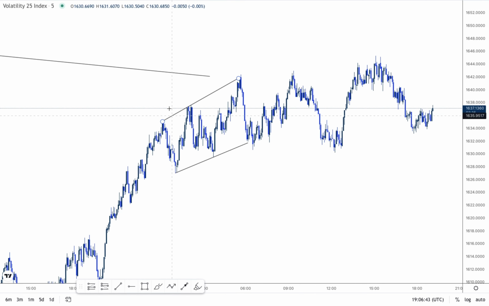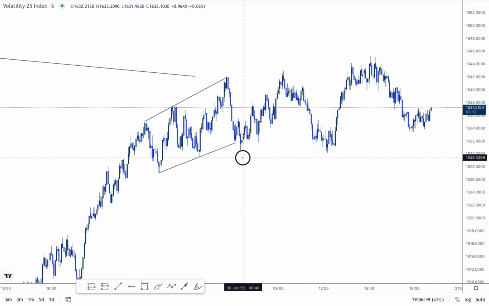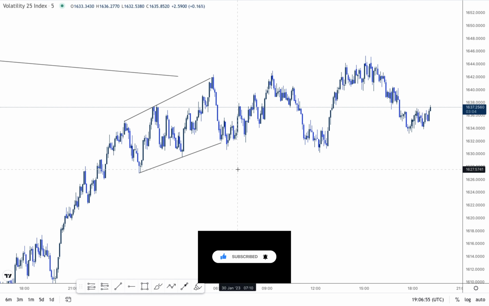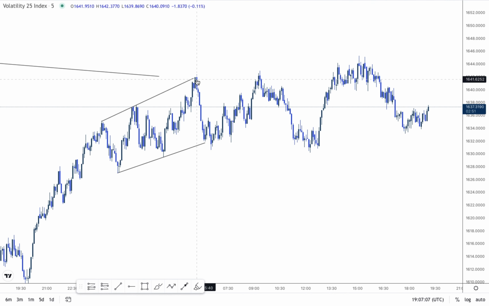Okay, so this is the 5 minute, and we were expecting the third time so we can sell. You see clearly that after the rejection we sold off, right? But we didn't sell here because we're not satisfied with what we had. We understand liquidity in a better form, so we know that we're not supposed to sell here even if it works. Some of you, when the market rejects the trend line and then you sell off, it plays, and then you feel you know what you are doing, bro, you have to be careful.